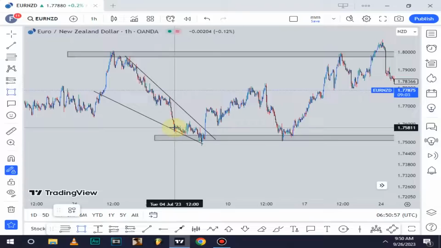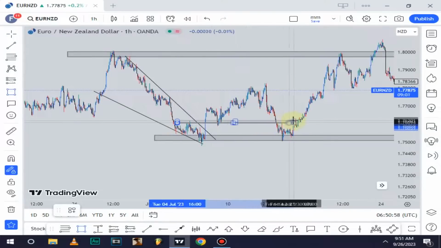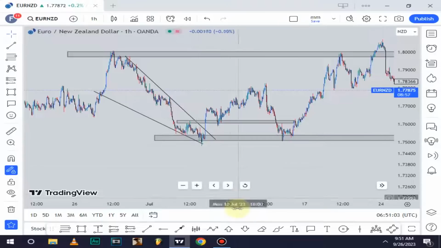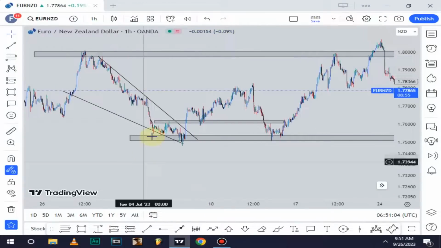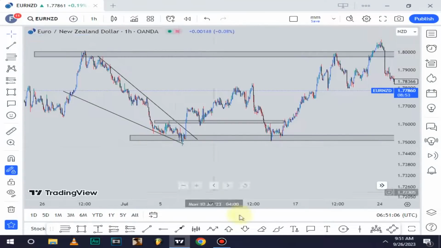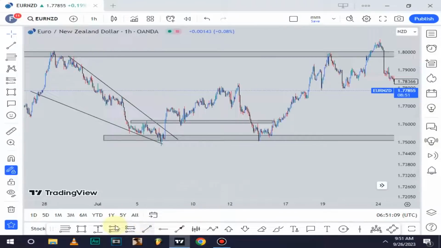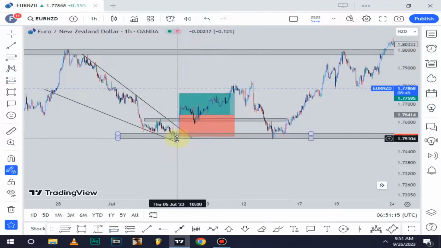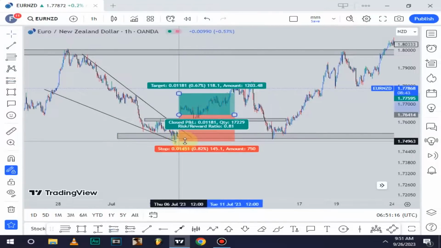Now when you see a contraction channel, just get ready for a reversal structure. Look at this. Then identify this previous lower high over there. Wait for a break of structure. Look at this. We had first bottom, then the second bottom. Those are just signs of reversal, guys. Take your buy entry over here. That break, of course, you were supposed to stop loss below this zone over here.